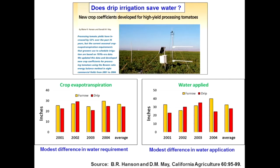There's a bunch of charts there, but basically what it said to me, this experiment for several years run by irrigation specialist Blaine Hansen and Don May, an advisor down in Fresno, those two had worked with drip irrigation early on. And what it said was that in the early days, when yields were 35 tons per acre, that water use did not change to make this a 50-ton crop. The same amount of water, the same ET rates were needed, whether it was a lower yielding or higher yielding. It didn't make that difference. So we're getting increased water use efficiency out of this system with this drip tape.